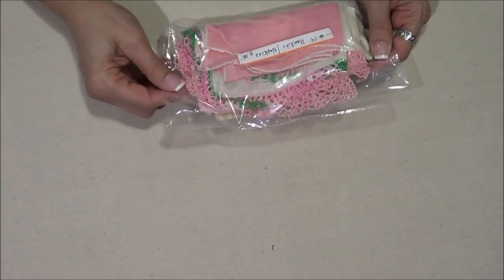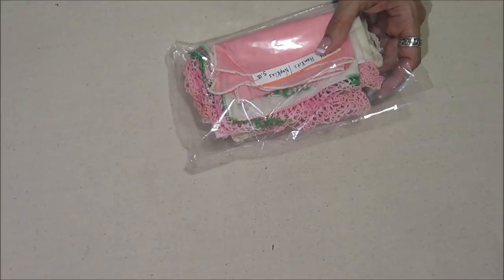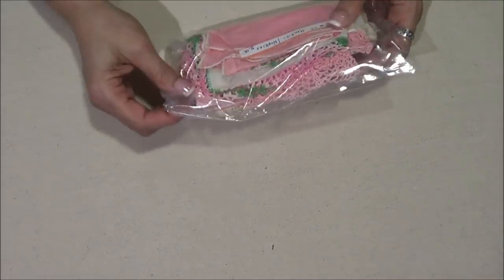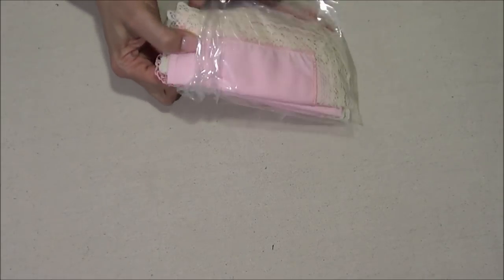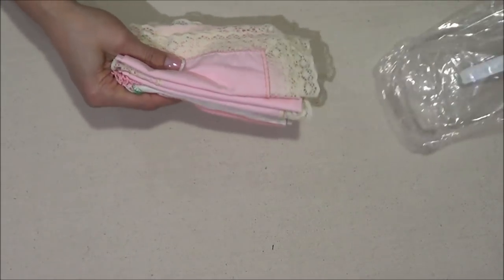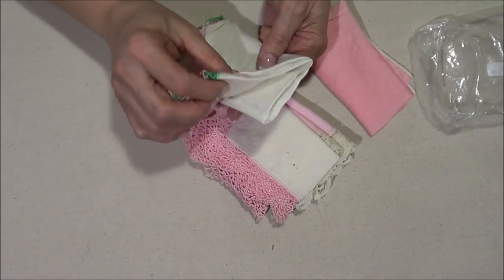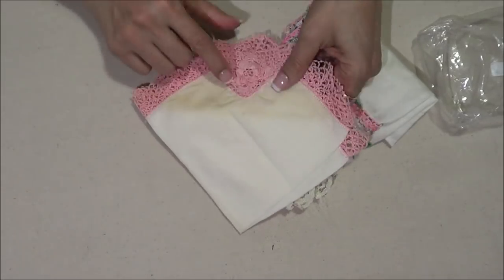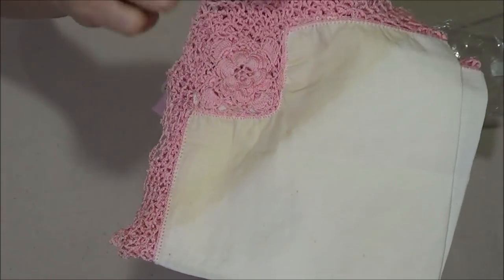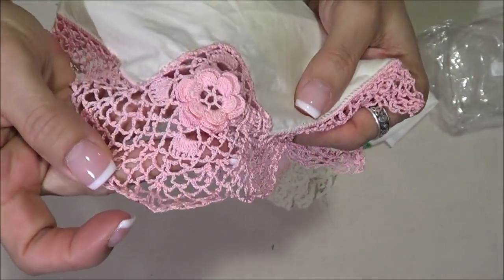Here's 14, and 14 is 5, I have 510 on here, let me just make sure. 14, yeah, 510. That's a first. Okay. I'm saying that's a first because it's like 10 cents. 5.10. Okay, so you got this one here. You got this one here. Pretty, pretty. Okay, see how this one... This one is one that's stained. See? But look how pretty. So pretty.